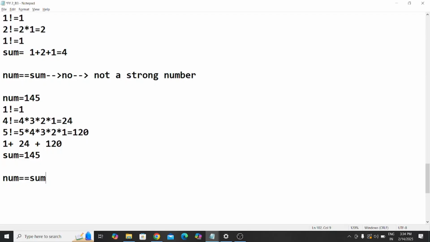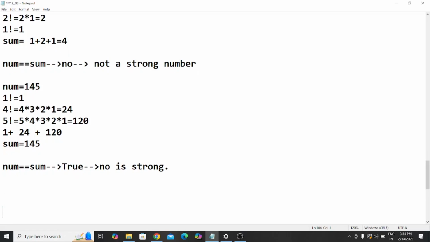They are the same, so the answer is yes, it is true. Let me put here true, T-R-U-E. It means that the number is strong. Is this clear to everyone? So that is how to find whether a number is strong or not.